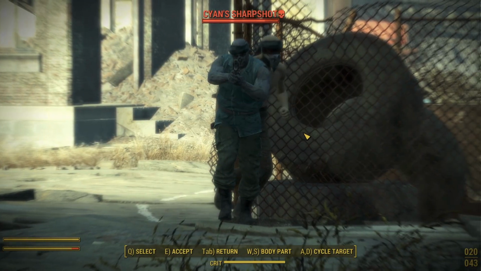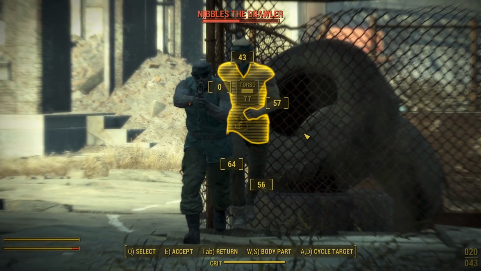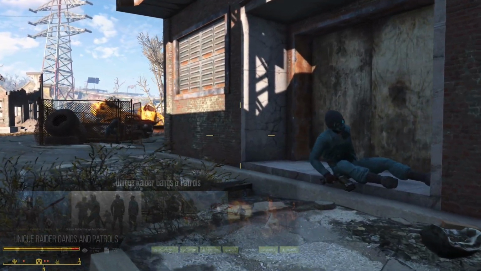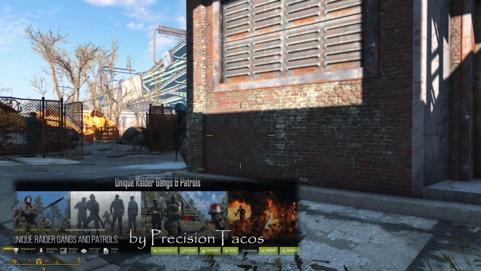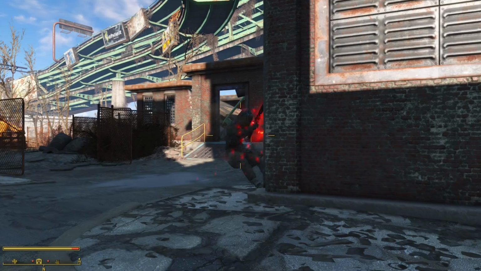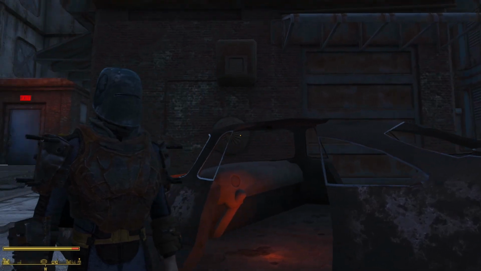And as we just saw, new ways to travel the Commonwealth are always great, but what about the other thing that makes it such a lovely place? The people. Unique Raider Gangs and Patrols by PrecisionTacos adds 4 more colorful and unique Raider Gangs to brighten up our time in the Commonwealth. With this, we will get to meet the Science Gang with their bright graffiti fatigues and run with a ruthless leader by the name of Psycane.